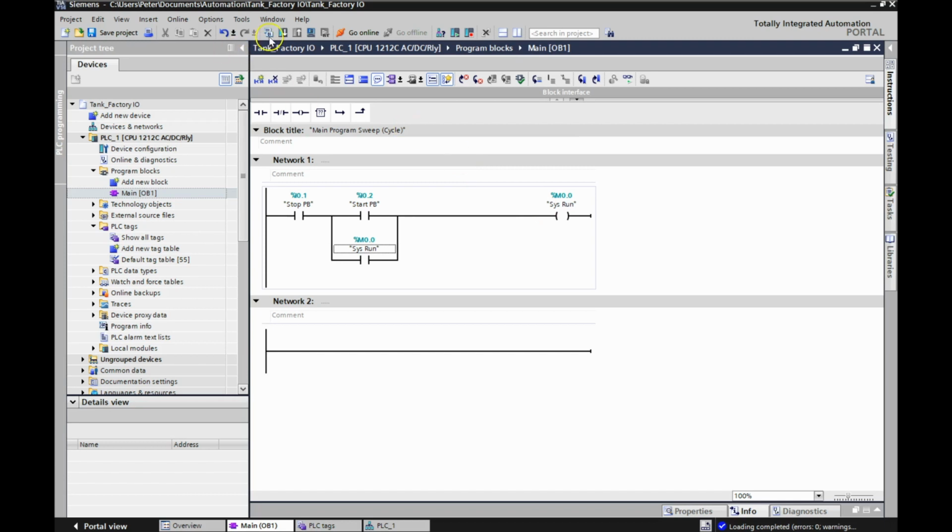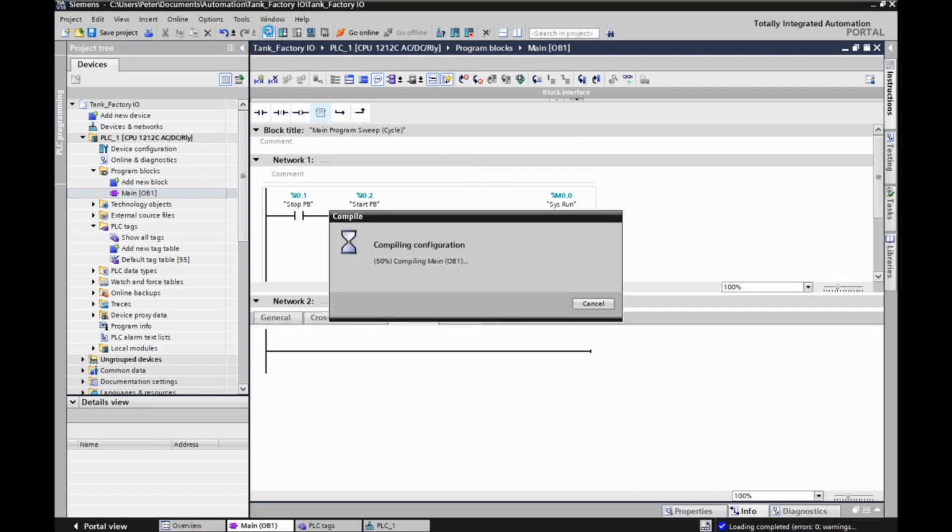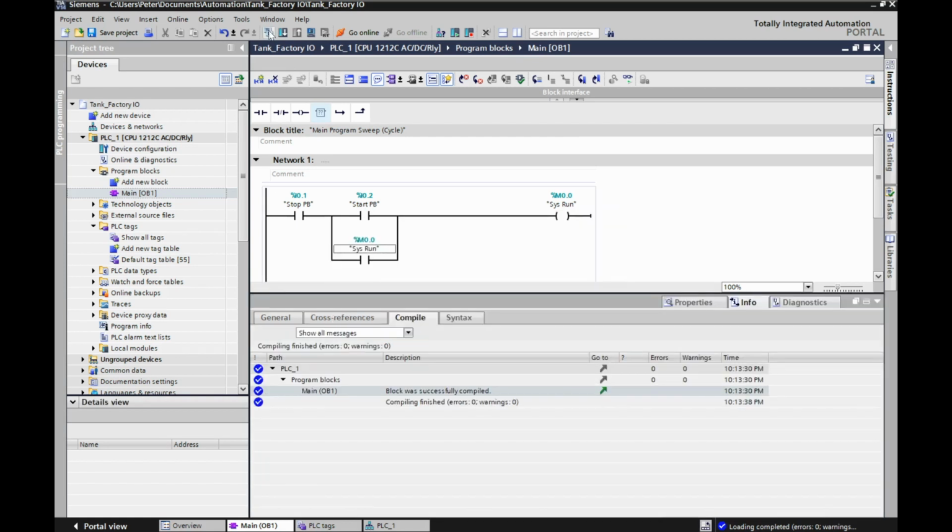Okay, so let's compile that now. So we're coming up here to compile. So nice and simple to start off here, right? Like this is like, if you go back in the playlist, this is maybe the second or third video there where we did the 2-wire and then the 3-wire. But we're just building up. This whole rung here is going to change as we add in more and more instructions. Okay, so compiling is good, no errors, no warnings.